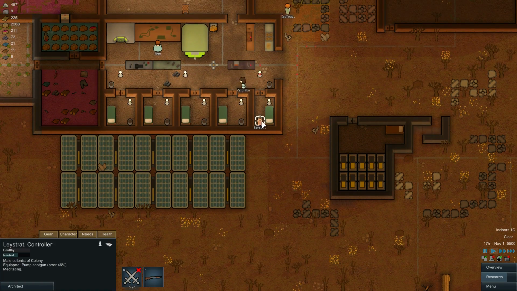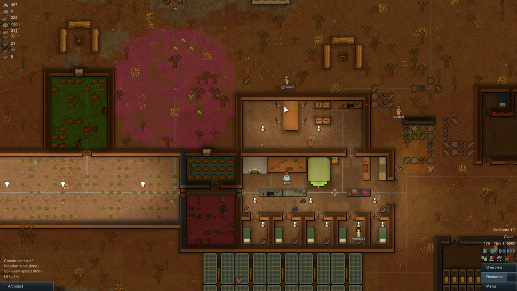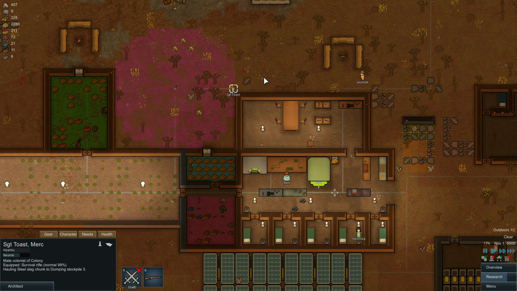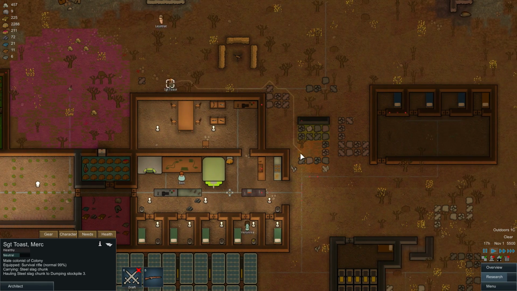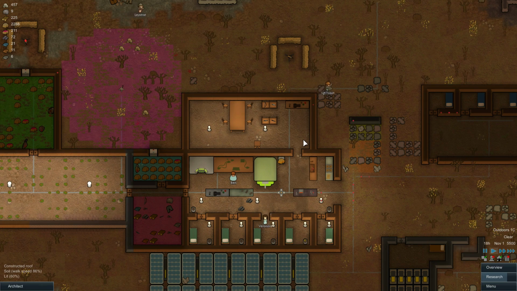Unfortunately. What are you doing? You're meditating. That's okay. You're meditating with a pump shotgun. That's cool, too, man. I mean, I don't want to disturb your meditation or whatnot. Hauling the steel slag chunk to the dumping pile. That's fair enough. That's good. You know what? That's fine.